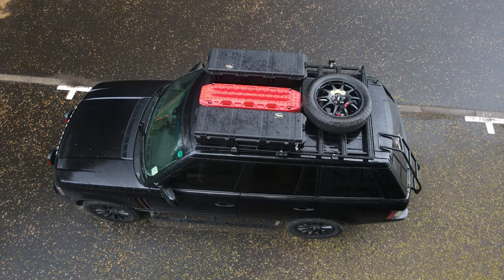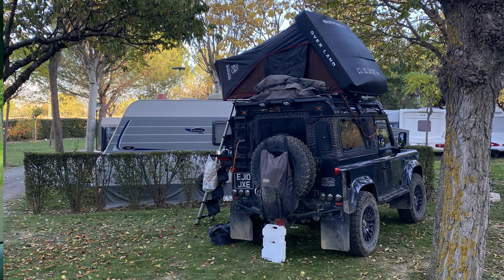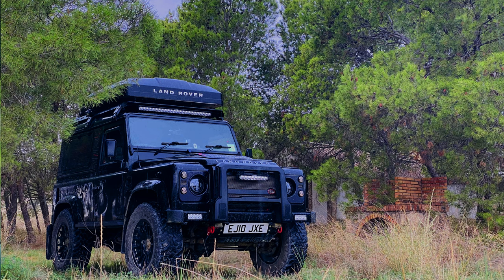So how did we get to what you see now? The journey started way back when I had the Defender. I had a Nakatanenga flat roof rack on the Defender. It was a 90. And then on that, I put an iKamper Skycamp Mini. And despite the fact that it's a twin rooftop tent, it really isn't that big.